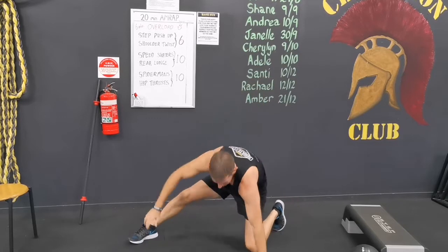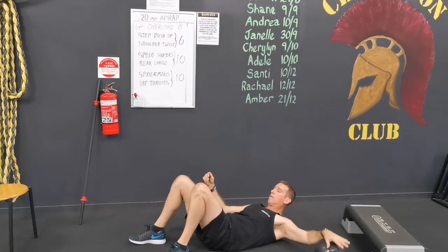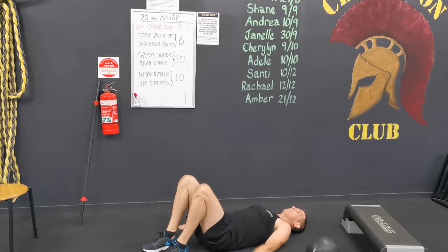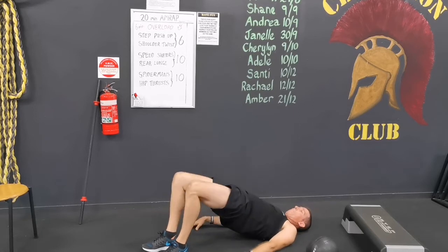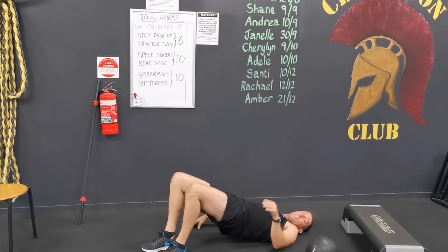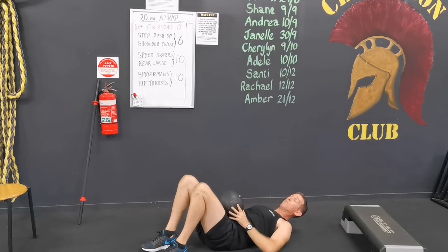And the last one is hip thrusts. Once again, if you do have a ball and you want a little bit of extra fun time, bring the feet in there, hands to the sides or across your chest, really thrust up, squeeze your glutes. Lower back, guys, that's what we're trying to work a lot of, and a bit of hip flexor. Coming up, squeeze, and back down. Really good booty exercise.